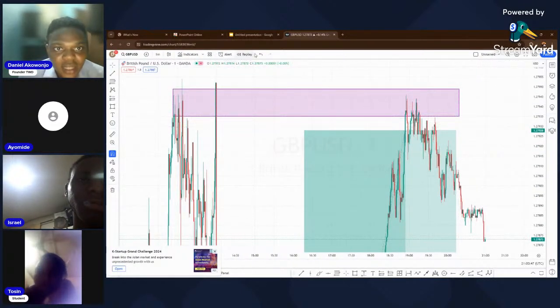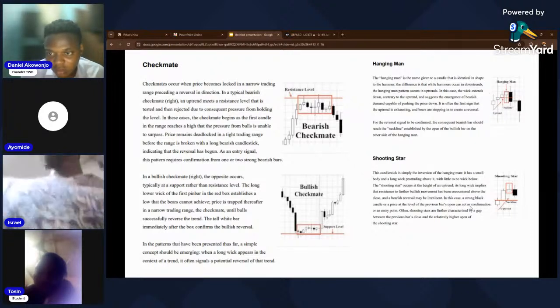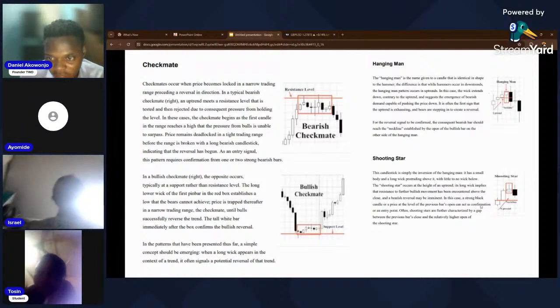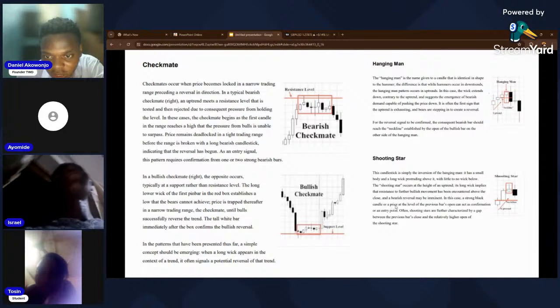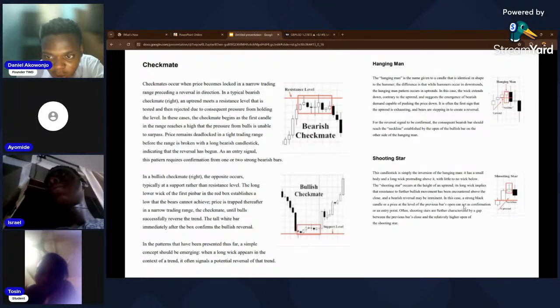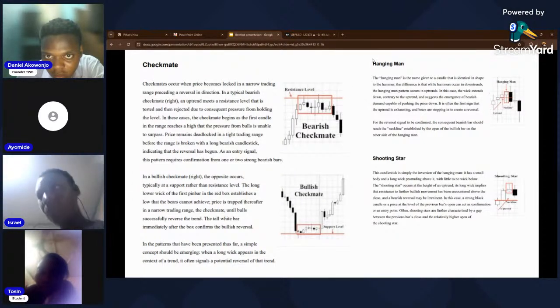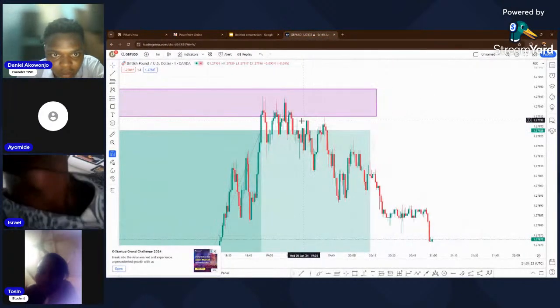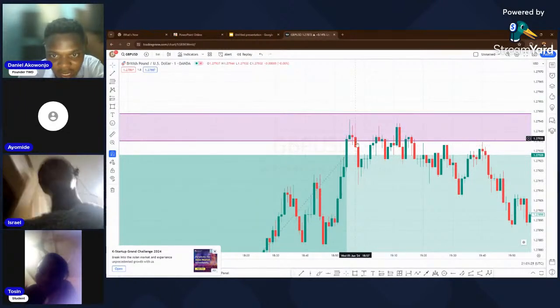So let's go straight to the next thing that we have here. In this case, a strong black, red candlestick or a price at the level of the previous bar open can act as a confirmation. So what will act as a confirmation for this particular candlestick is when I see this kind of candlestick.